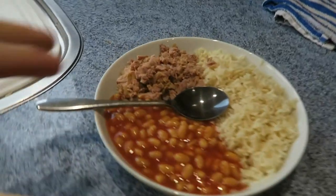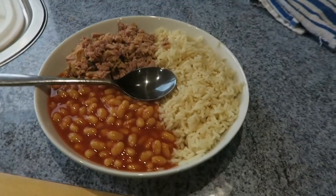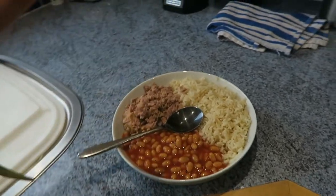So I just wanted to quickly show you guys what has pretty much been my staple lunch for the whole time I've been cutting. The whole time I've been at home, this is just an easy 2-minute meal you can make using a bag of rice.